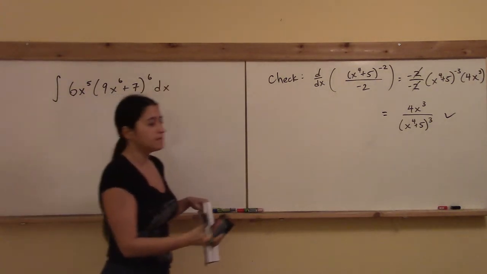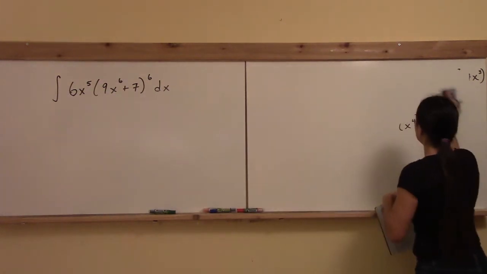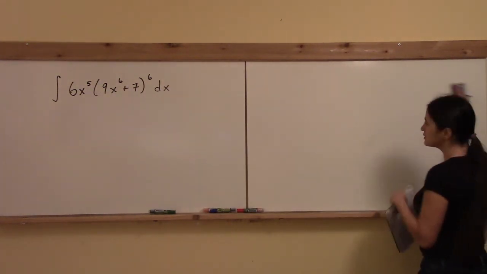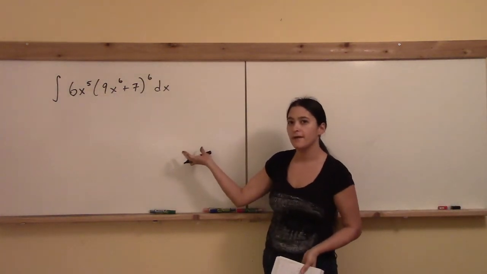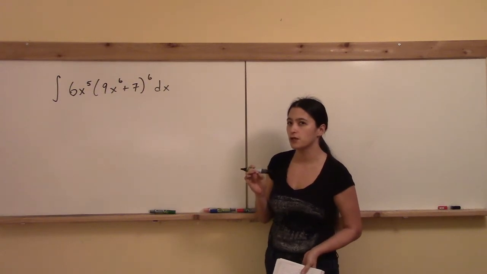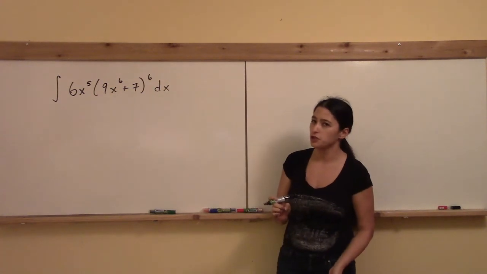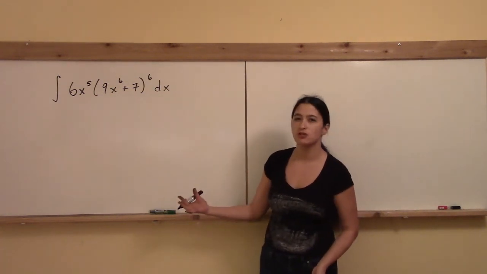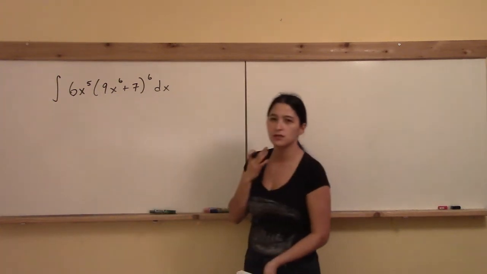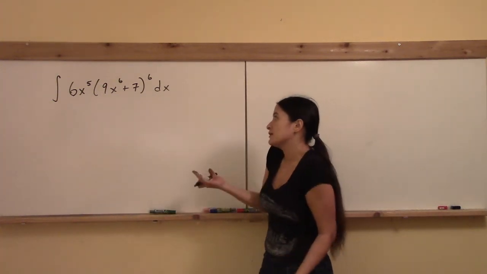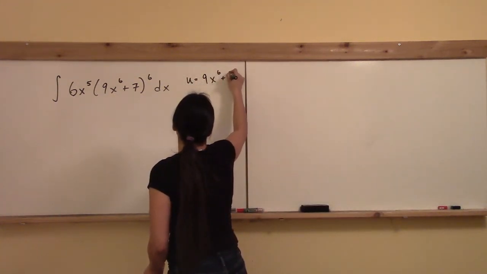Now once again, I have a feeling I'm going to need the u-substitution technique because it looks like there's an inside function right there. There's something in parentheses to the 6th, right? That's what usually tips you off that you might want to try u-substitution. And then when you think about what you use for your u, you should be able to see its derivative also present in the integral. So what are you thinking? What are you going to use for the u here? The thing inside the parentheses, of course. Yeah, let's always try that first, okay?